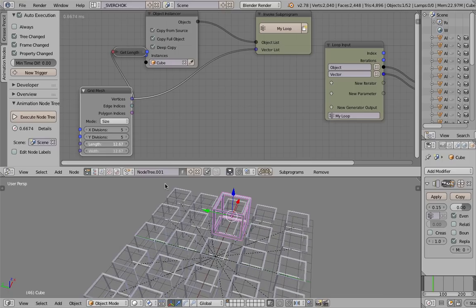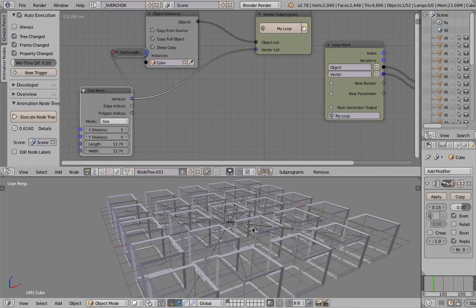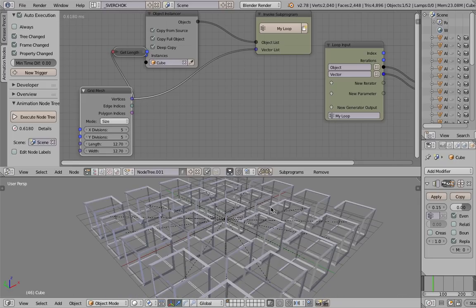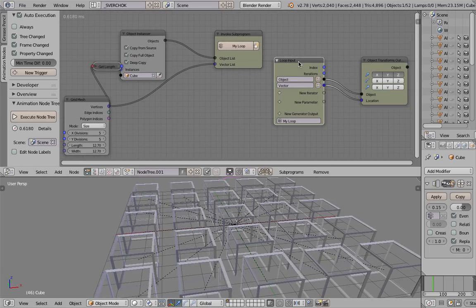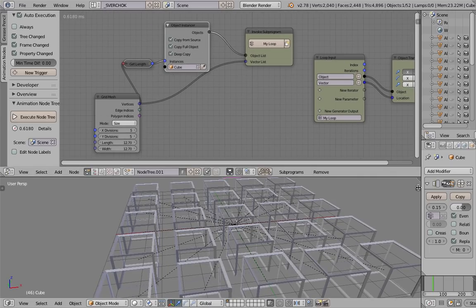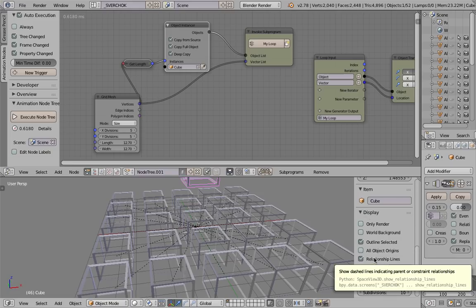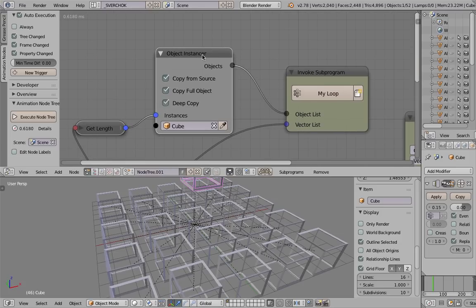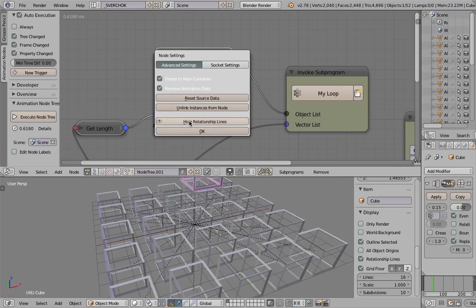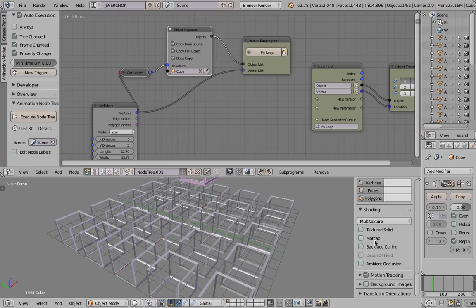Yeah, just make it like that. If you see a lot of lines here, don't be surprised. That's actually, if Blender parents objects into other objects, you get this line. And you can hide it simply by turning off the display here, relationship lines, turn it off. Or you can also select the object instancer in animation nodes, tap U, and then hide relationship lines. That's how you hide it. Now it's much cleaner. Let's give it a matcap.